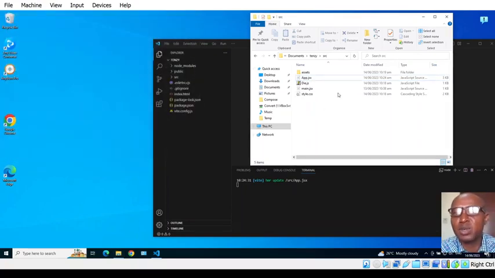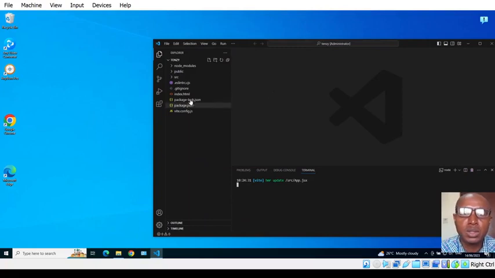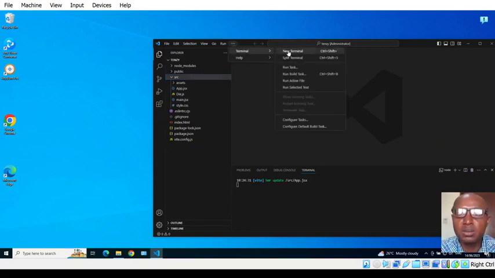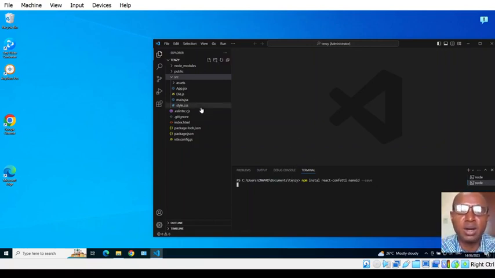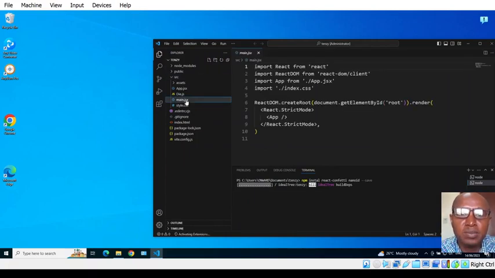Okay, I needed index.html, but no problem, I can use what I have over there. So now when you come to the source folder, you now see the die is here, this is here. So in the command prompt, let me open a new terminal so that I will run the installation of the dependencies. So I'll just run npm install react-confetti, then nanoid, save, hit enter.